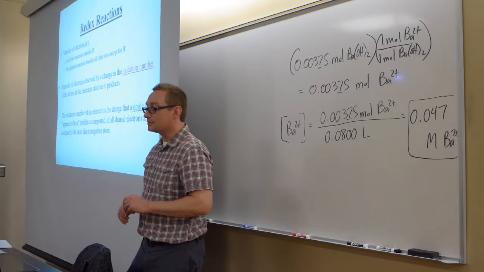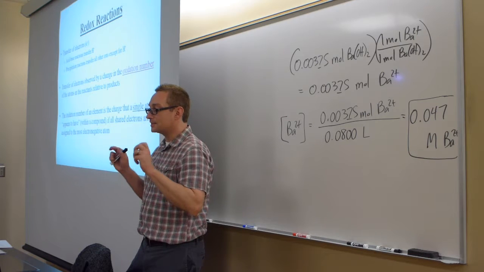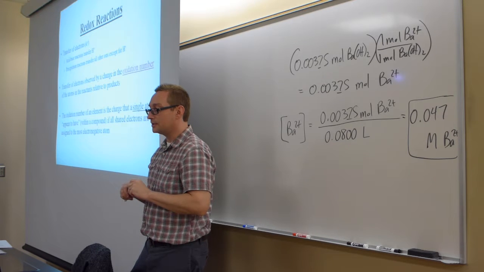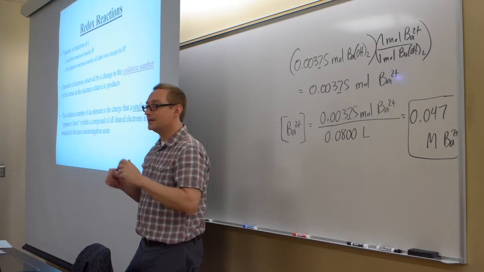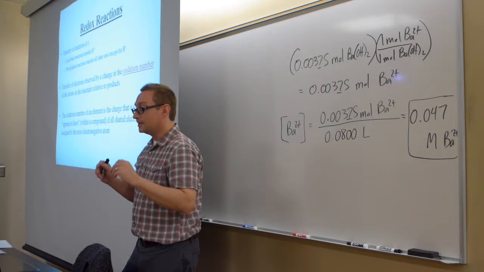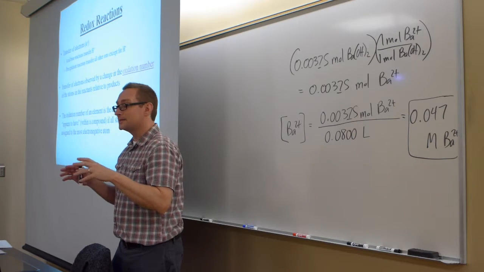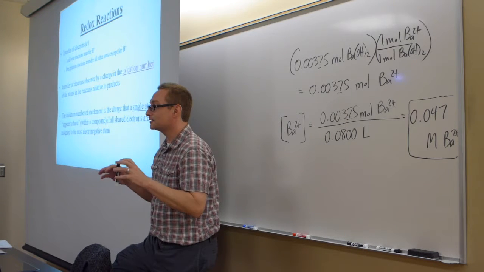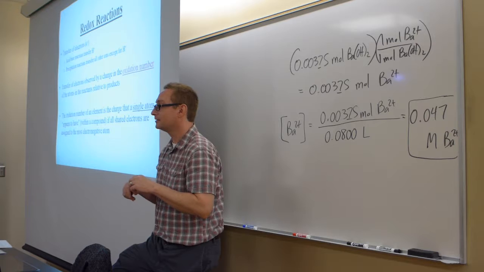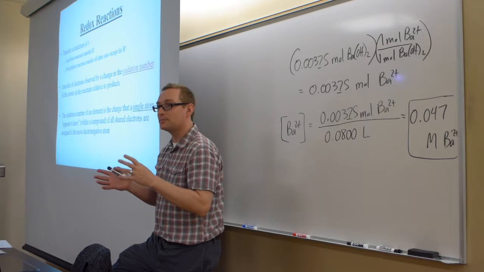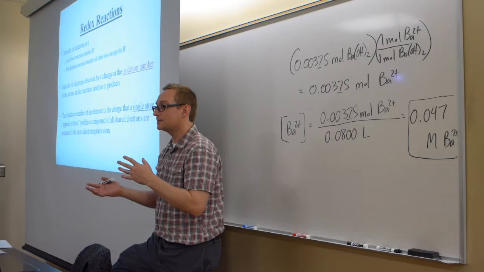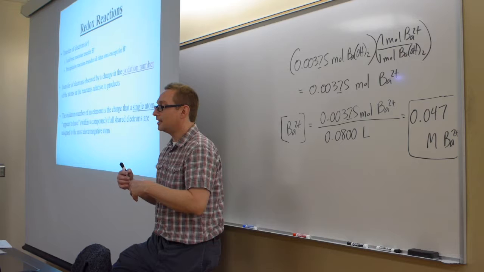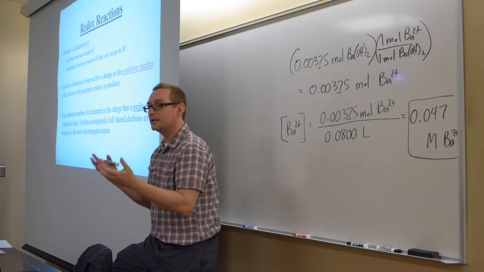Now, the oxidation number of an element is the charge that a single atom, quote-unquote, appears to have within a compound if all shared electrons are assigned to the most electronegative atom. That sounds like a mouthful. The word electronegative, what does that mean to you? You've probably heard it from Chem 107, you should have. What is electronegativity? Polarity. It has to do with polarity. When we look at an imbalance in electronegativity in a compound, in a structure, that leads to polarity. So the higher the electronegativity of an element, what does that mean?